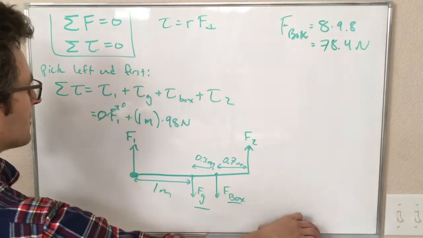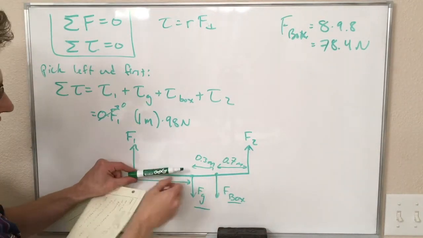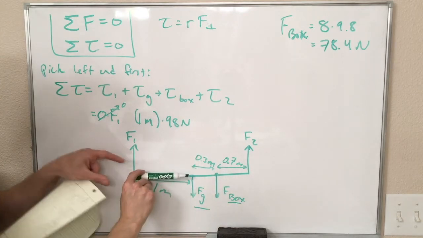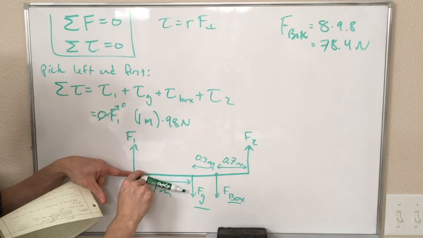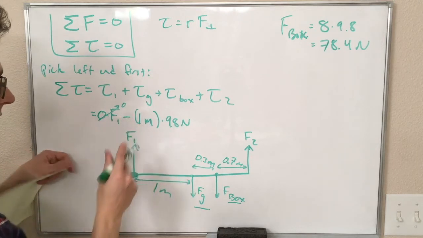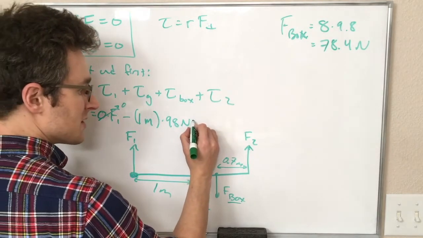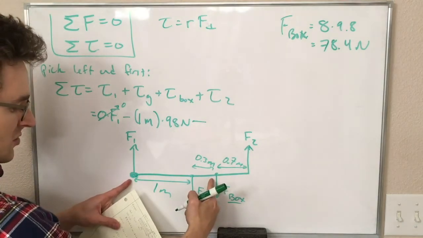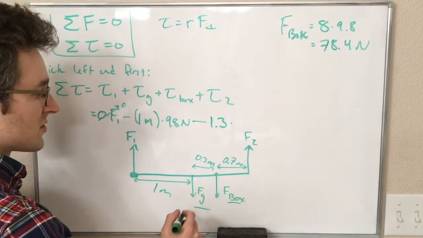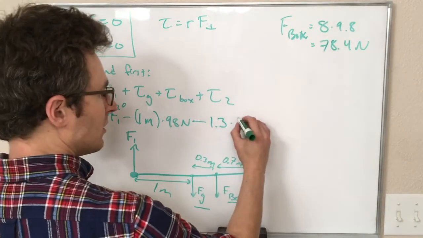I made a tiny mistake here, sorry. This gravity force acting downward on this end relative to this left pivot point is going to act to rotate things clockwise, which means this is the kind of torque that should have a minus sign in front of it. And the same goes for the torque from the box, so this should also be a minus sign. This distance is 1.3 meters, and this force is 78 newtons, or 8 times 9.8 newtons.